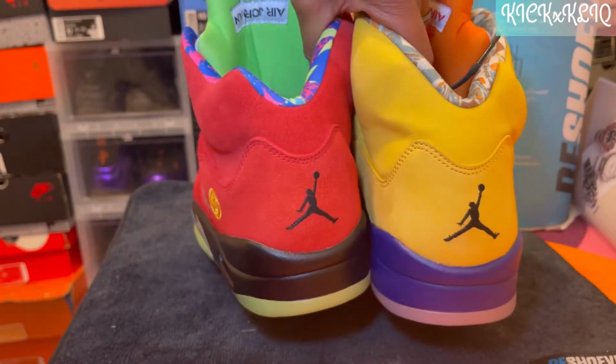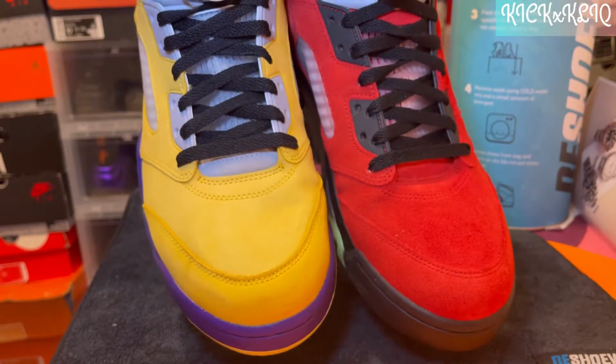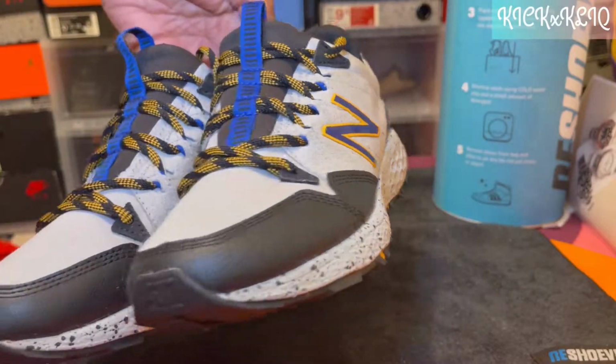So all in all, customer's happy. I already told him, sent him the pictures. He was ecstatic because they look better than before, and that's all that matters. Try to get them as close to original as possible. These are just work shoes a client wanted done.